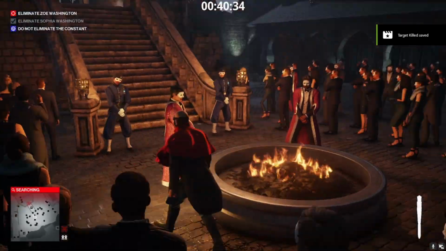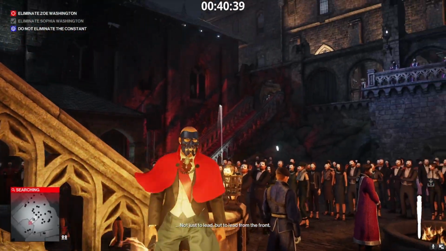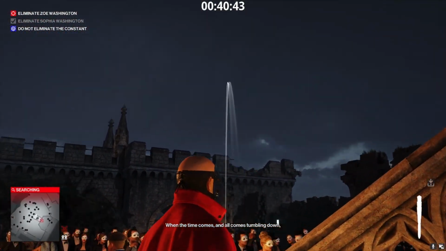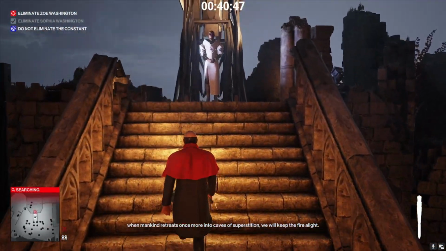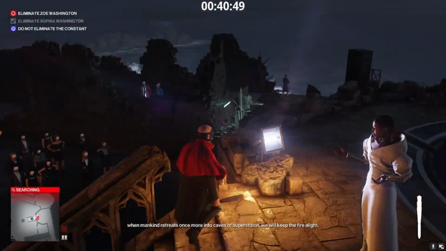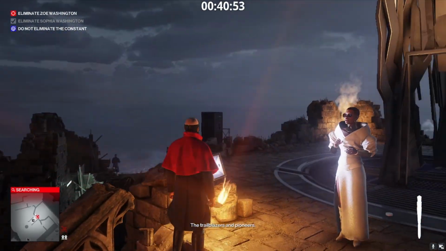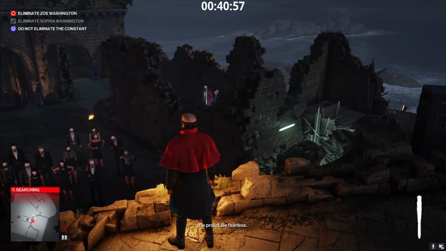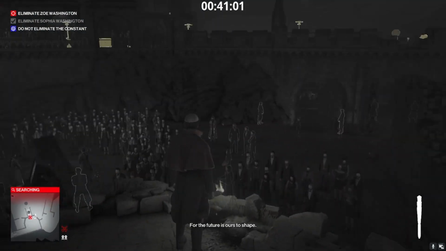This is the eternal purpose of the elite. Another way you can get there is by running up the stairs and heading all the way around. Probably a little bit tricky to go that way, to be fair. Not just to lead, but to lead from the front. When the time comes and all comes tumbling down, mankind retreats once more into the caves of superstition, we will keep the fire alight. We will be the torchbearers, the trailblazers and pioneers. Do not feel guilty for your privilege. Be proud. Be fearless. For the future is ours to shape.